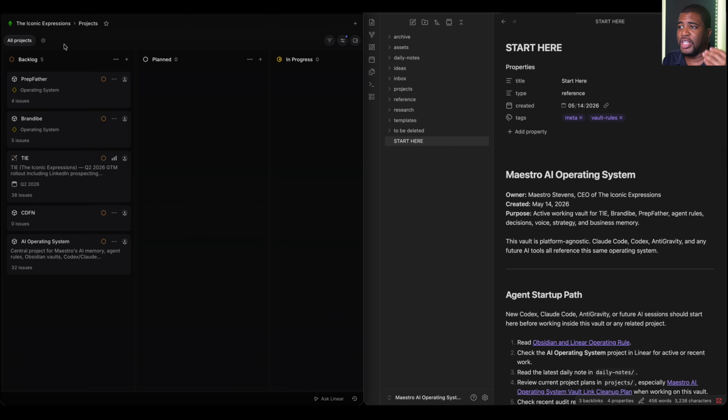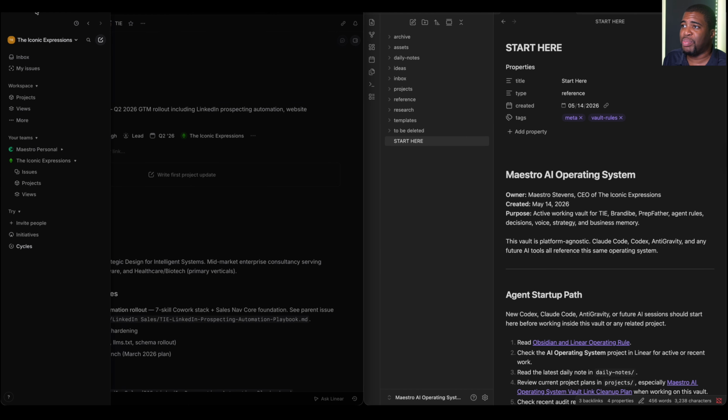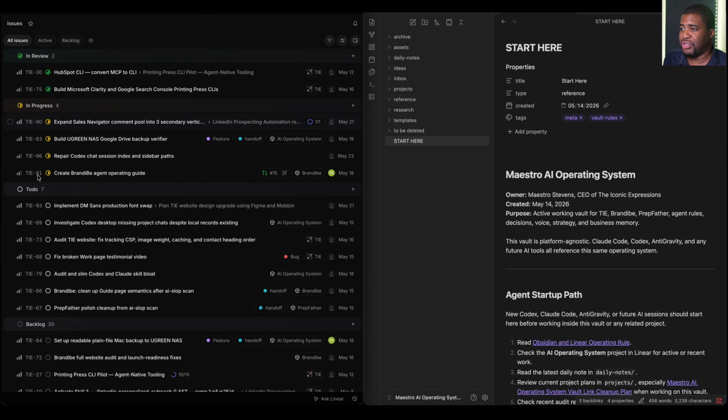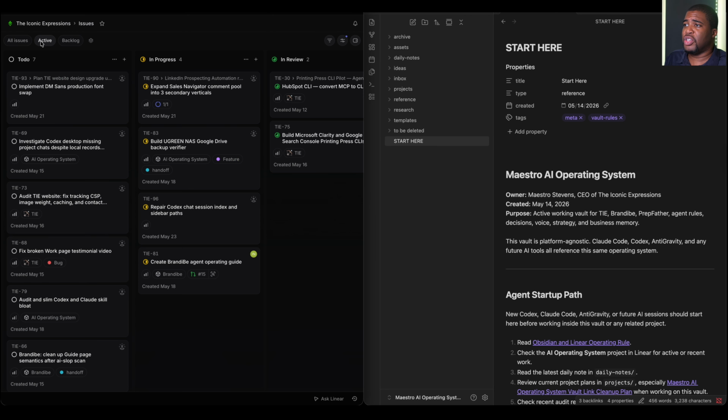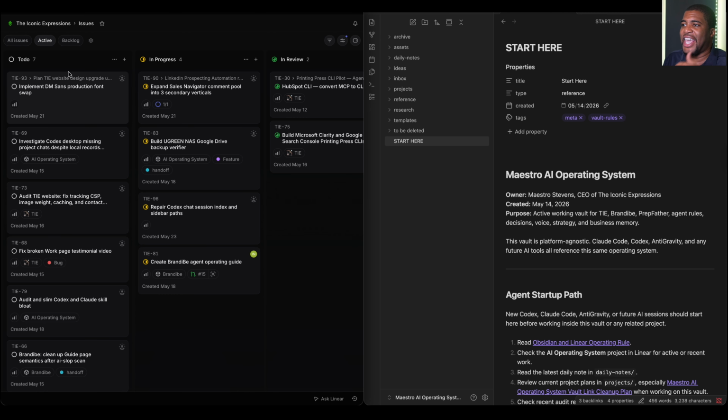So you have one team and then you have different projects in the team. And inside your different projects, you have your different issues. So hopefully that makes sense. Inside your projects, you have your different issues, okay? So right now you are seeing on the left side, all the issues. Then you see what's active. The interesting thing is when it's in the issues, all issues, it's a list, like a listicle. And then here we have the Kanban board style of things, which you can change, but this is the way that it shows by default.